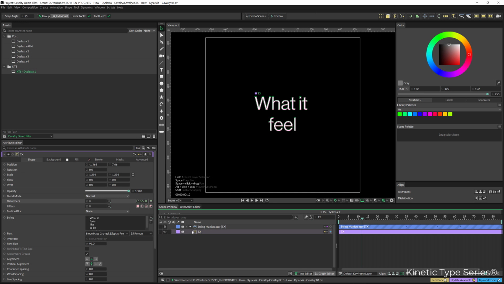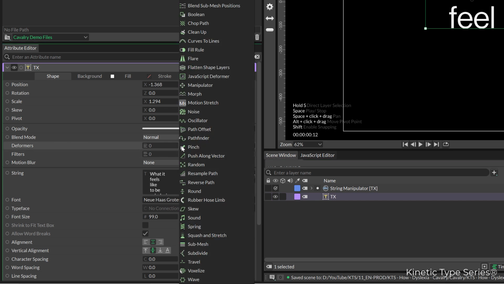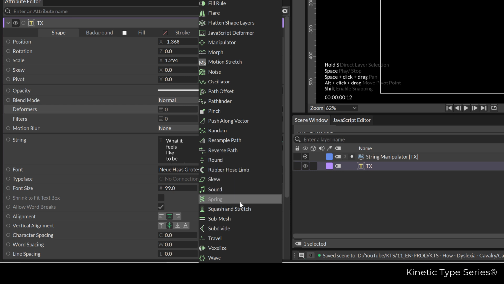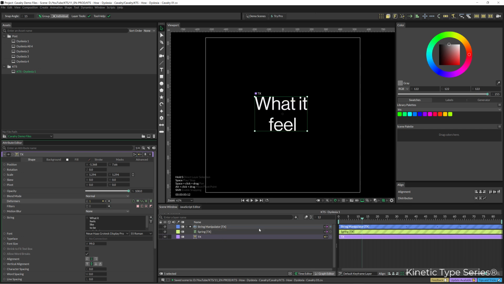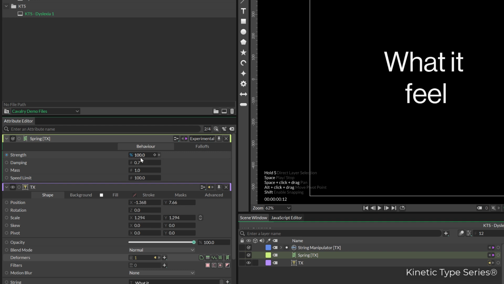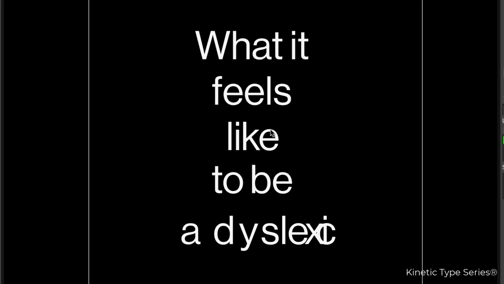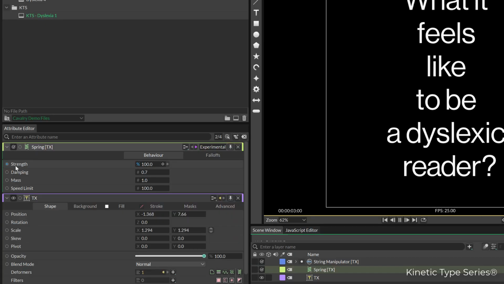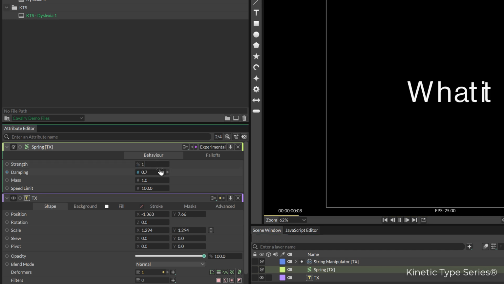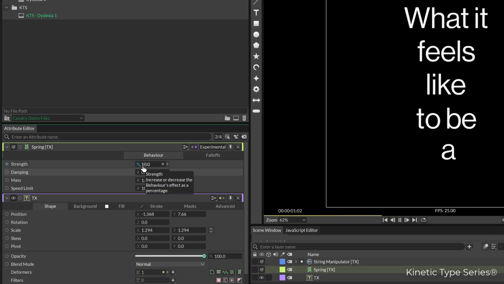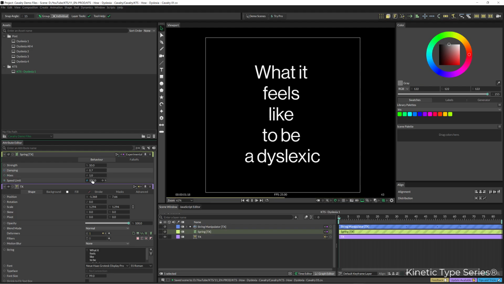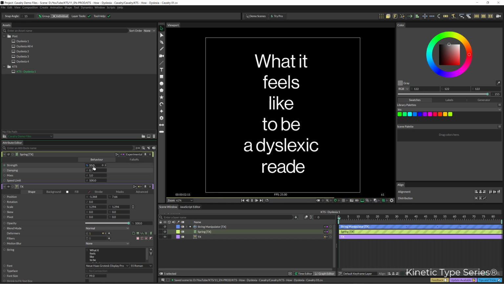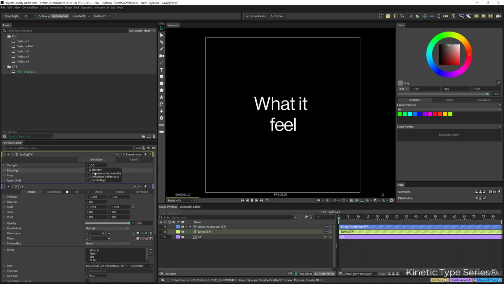And maybe you are wondering, where should I add that Spring? In the text layer controls on the left, in the deformers, if you search for Spring, it should be there. So we add it, and if we double click it to access the settings, by default it's a bit crazy. The main control is the strength. So let's say that we decrease it to 10%. And then you have the other parameters here, which is the typical effect where when you change one parameter, it affects the other. So it's a combination of those.